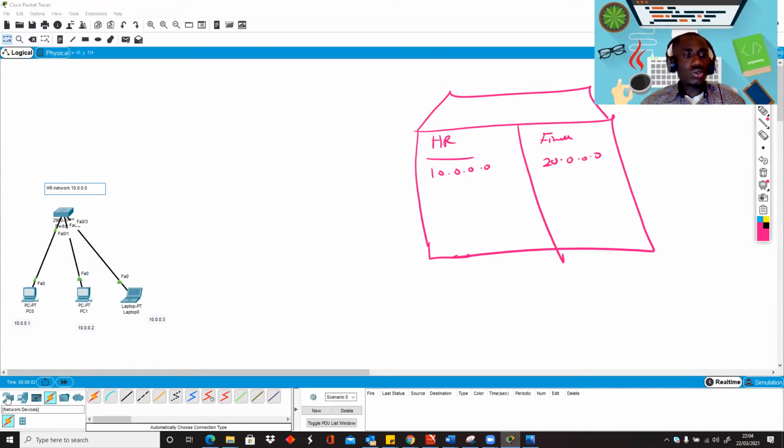And we also have another network called finance. So that's a different network, even though they are all in the same building.